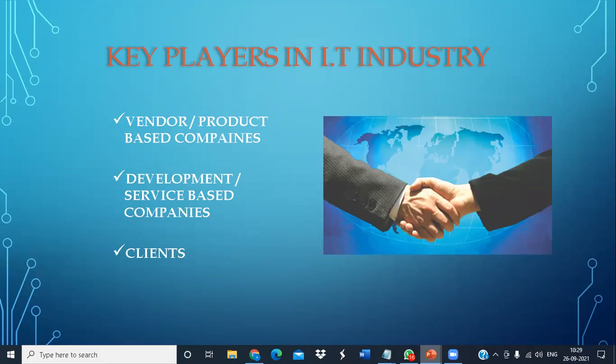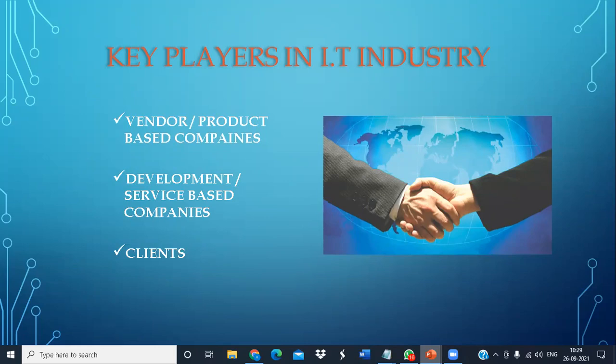Like that, in the IT industry, we have three important key players. Who is the first one? Vendor companies or product-based companies. The second type can be called development companies or service-based companies. And the third important player is called clients.